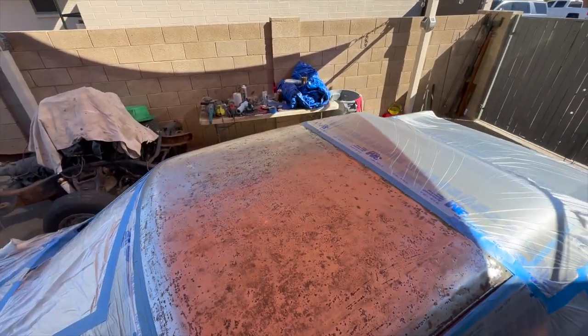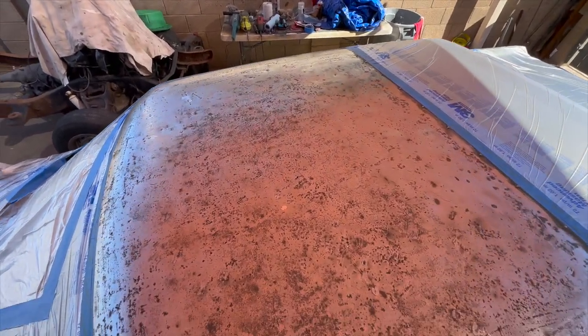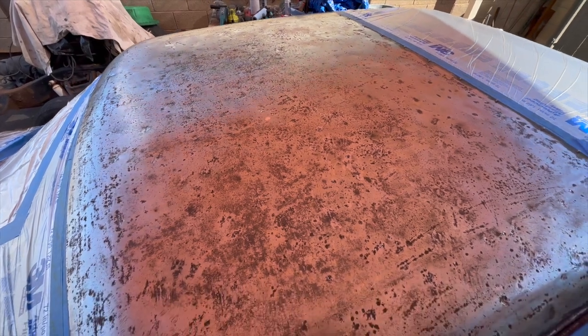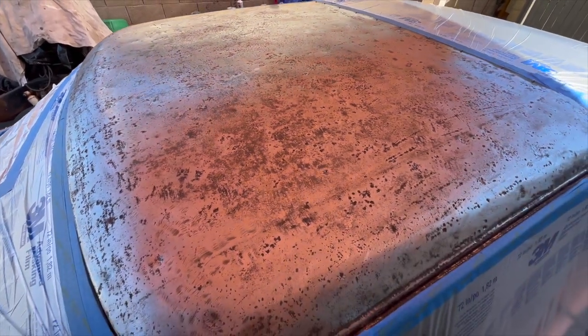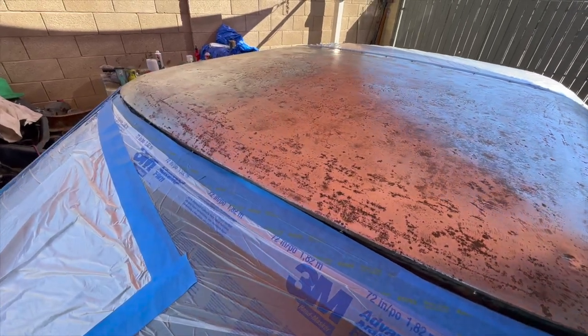I worked on this thing for a little bit longer. And I've got it down pretty good, so it was just starting to get too thin, so I'm done. I'm ready to get some primer on this thing.